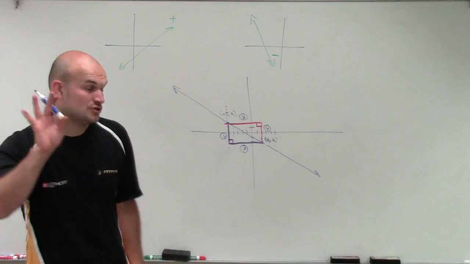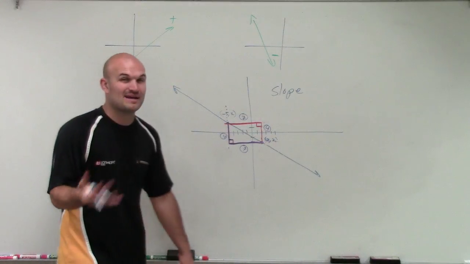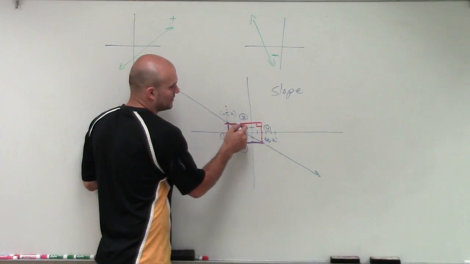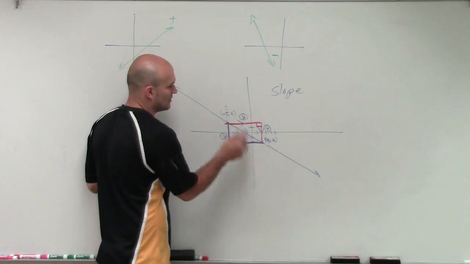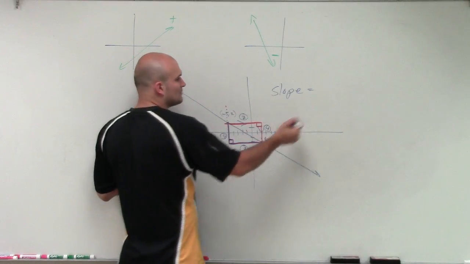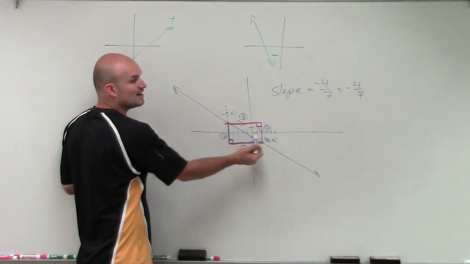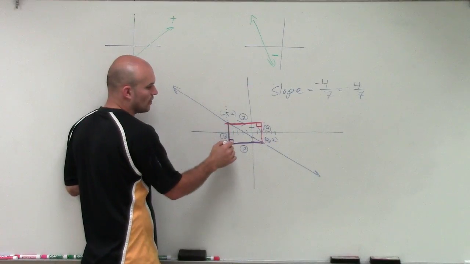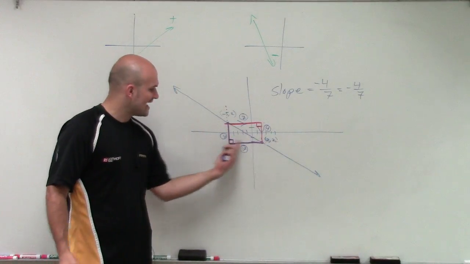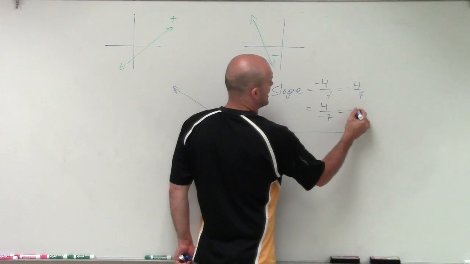Now, there is one thing we could do as far as reading a graph. And there's two different ways you guys could do this. One way is you can read the graph from left to right. So when you read it from left to right, you go on the positive, and then you go down. So reading it over here, the change of my x was seven. But then I went four in the negative direction. So that's a negative four sevenths, which equals a negative four sevenths. If I did it here, if I read this from right to left, I went down four and then to the right seven. So I'm still going down four to the right seven. You could also read it the other way and say negative seven up four, which would be the same thing. Four over negative seven is equivalent to a negative four sevenths.